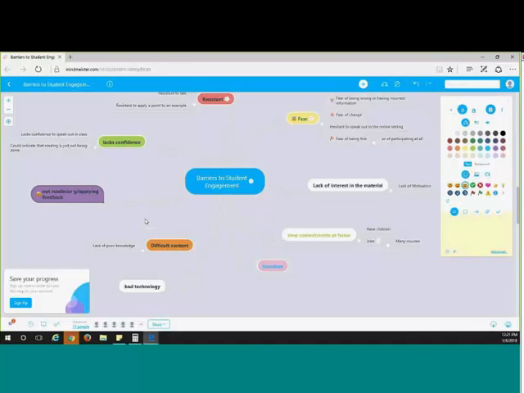We need to understand as faculty members of an online institution that our students have a lot going on in their lives, right? And that could be indicative of this day and age as well. I know I have a lot of commitments outside of my job and the classes that I teach. But I think looking at this map and seeing all the different things that are barriers to students' engagement, it gives us another lens to look at our classes and decide how we're going to help them succeed on their assignments.